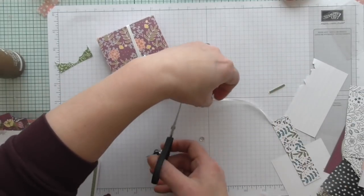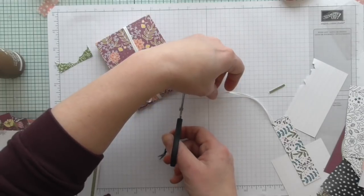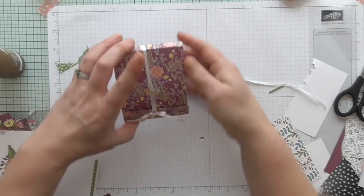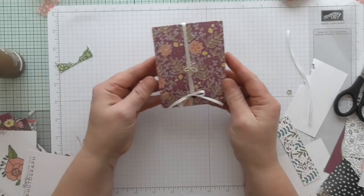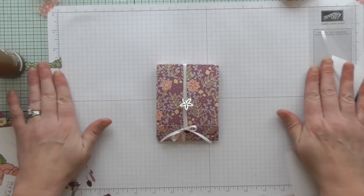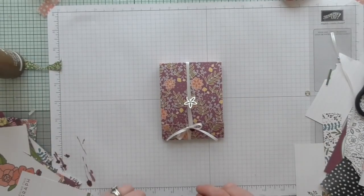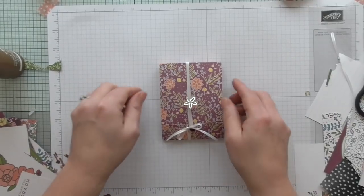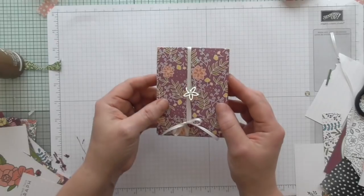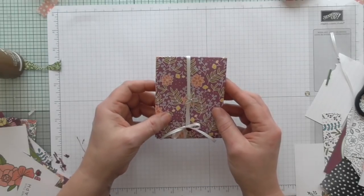And then I'll just snip that off, and there you've got a cute little gift, and I think that is really, really cute. I think that's a really nice little gift to give. I hope you'll give that a try, and I hope you'll have some fun with it and get sending those in your little crafty swaps, and go and just have some fun.